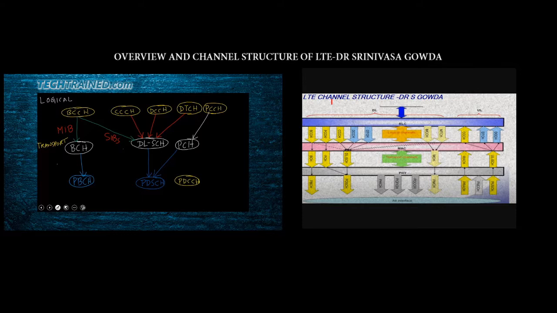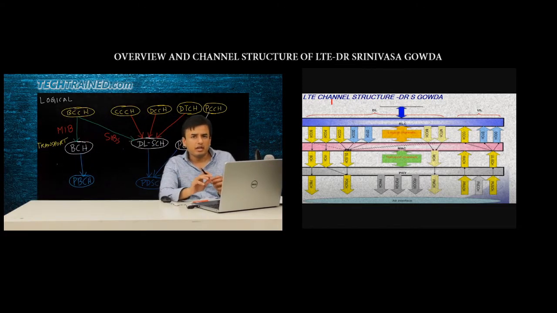Similarly, how does a UE know how many OFDM symbols are representing the PDCCH? That information comes through a channel abbreviated as PHICH. So let's draw them over here. Physical control format indicator channel. Let me correct myself here. How does the UE come to know how many OFDM symbols are representing the control region? That information comes through the physical control format indicator channel, or PCFICH, which I have drawn next to PDCCH.